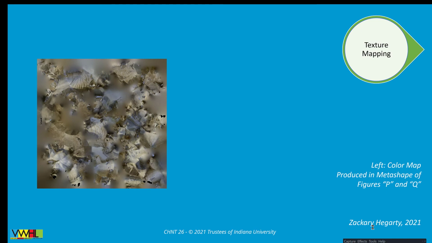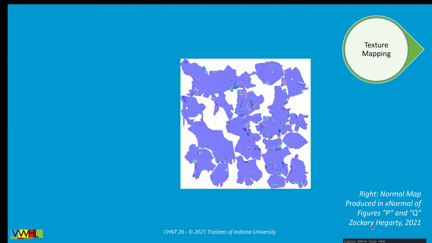The second map to be created is a normal map, which is the purple one you see here. Normal maps store light bounce information, and as such can in 2 dimensions store fine details that would in 3 dimensions require very complex geometry. This is where our very high resolution mesh comes into play.